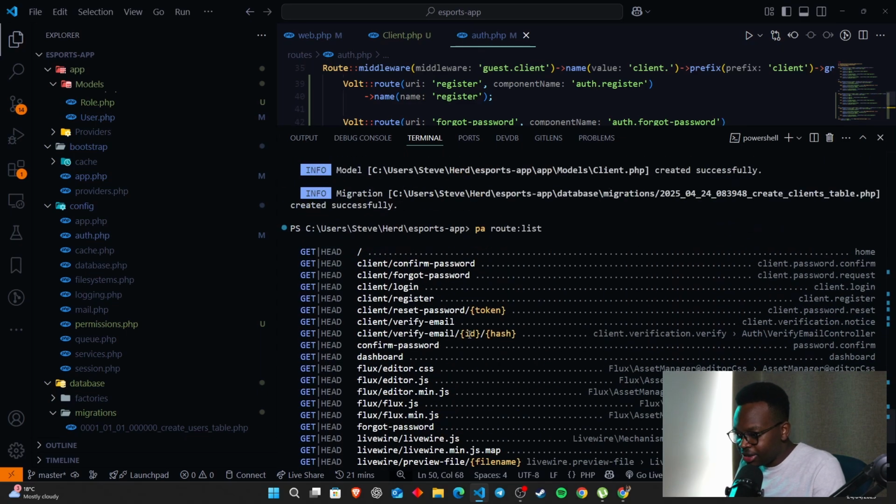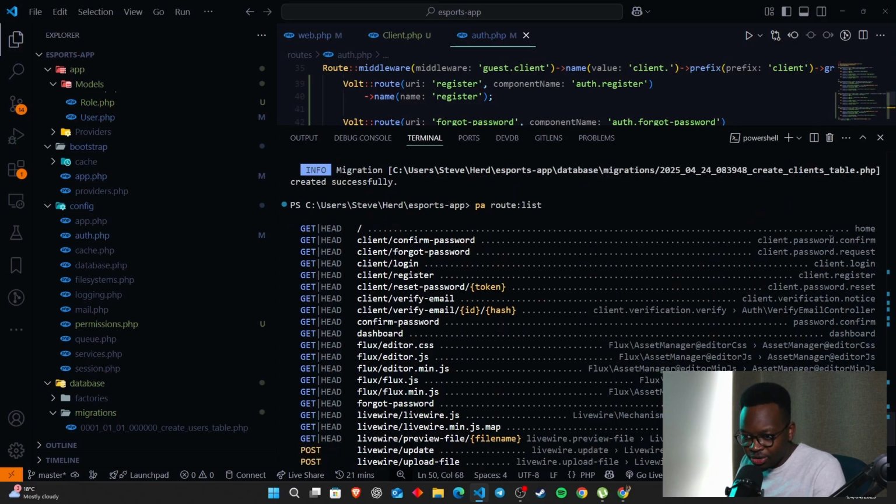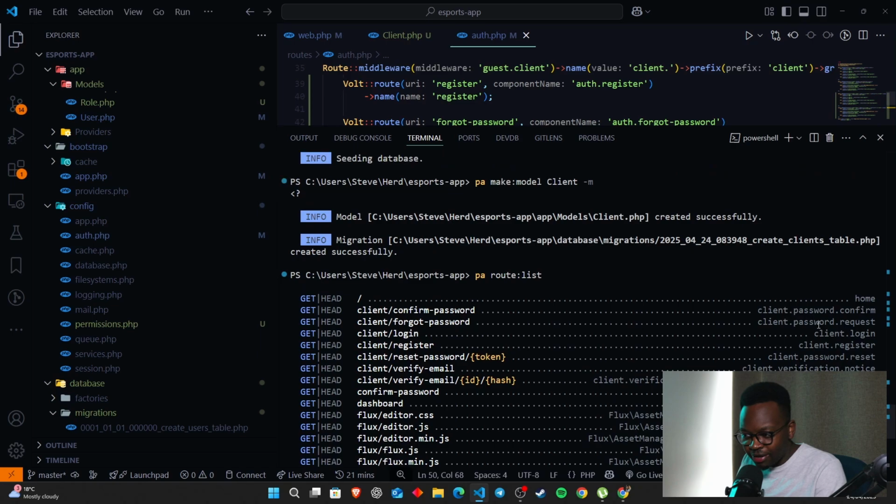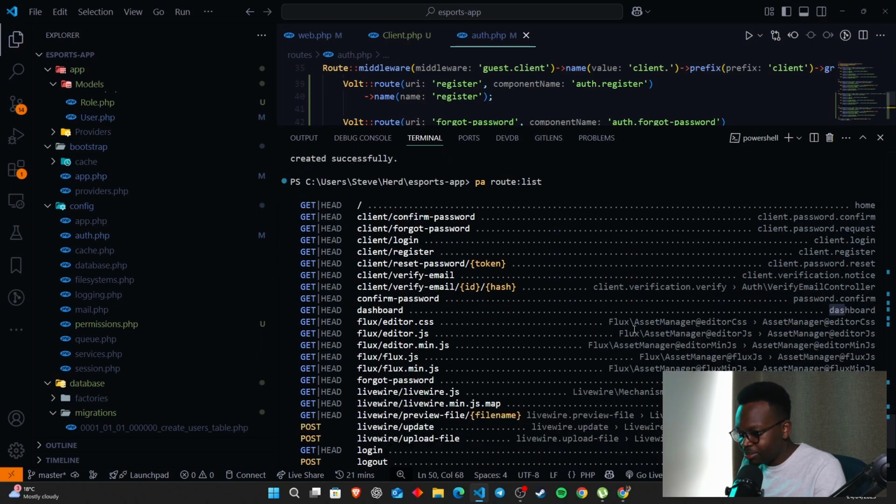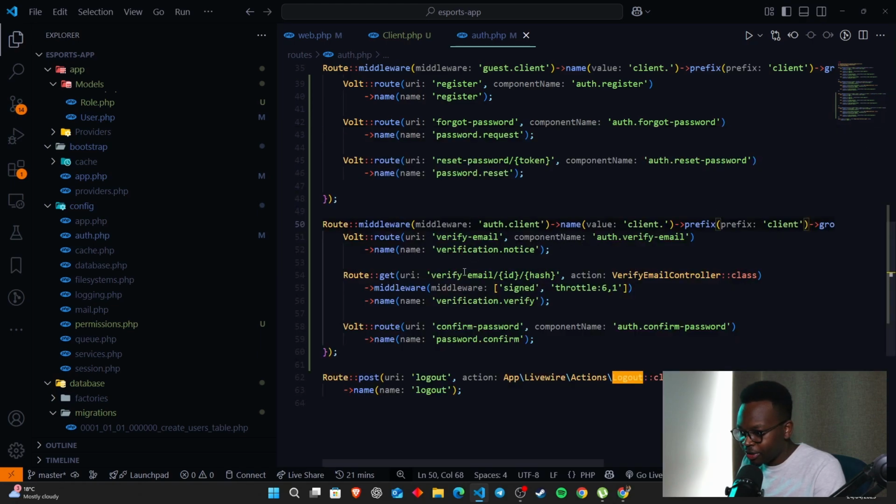So you'll see that we have our client.password.confirm, client.password.request, client.login, client.register, client password reset, client verification notice, all those different things. On top of which, we also have our password confirm, our dashboard, and our other routes that are being declared over here. So verification notice is here, verification verify, password confirm.